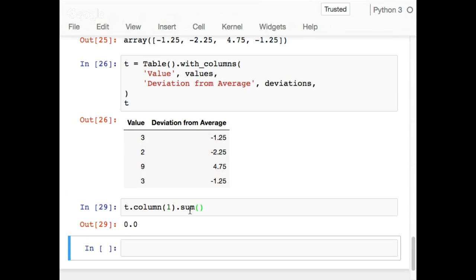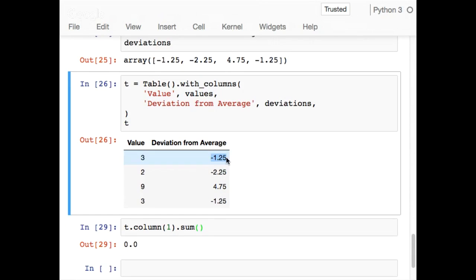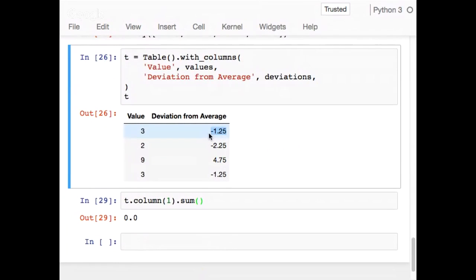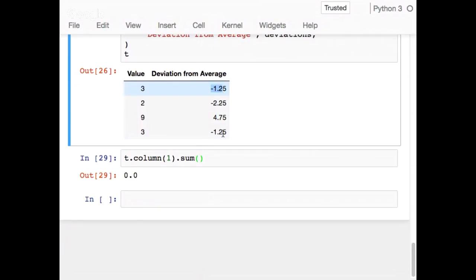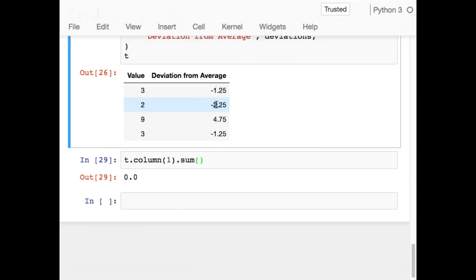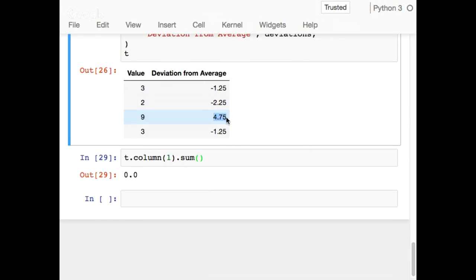We get 0. And in fact, every time you do this on any data set, your deviations will always sum to 0. Okay, you can work out a little algebraic manipulation to prove that. But you'll find that no matter what data you choose, if you take your average and subtract out all the values from the average, you sum up those deviations, you're going to get 0. Okay, so we need some better way to do this. And the way we can do this is we can just square each value to make them all positive. So the reason why it's 0 is because these negative values happen to cancel out this one positive value. What we can do is we can square all the values to make them all positive. And then we can add them all up.